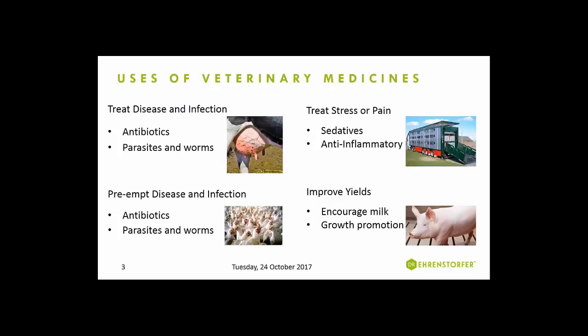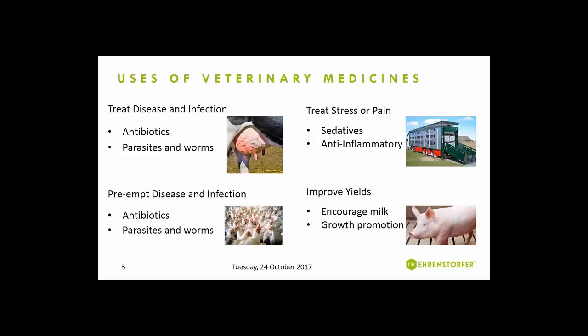So I have to start with why the world needs veterinary medicines at all. They're essential for animal welfare and husbandry. They can be used to treat disease, such as the picture of the cow with mastitis, an extremely common problem with dairy cattle, or to prevent disease. With large populations of animals in relatively close proximity, such as poultry sheds or fish ponds, once an outbreak of disease is diagnosed, it's too late.